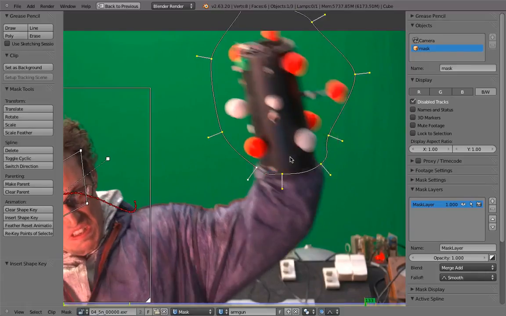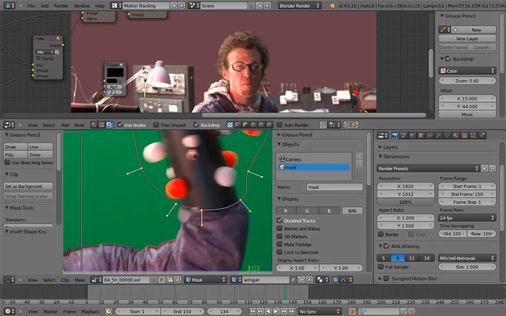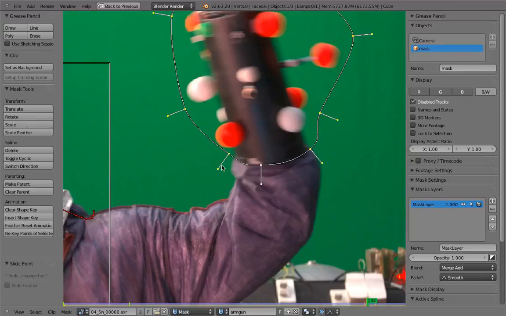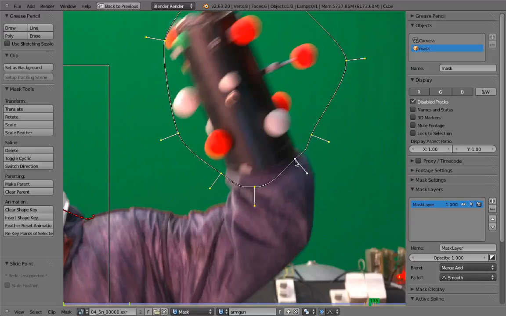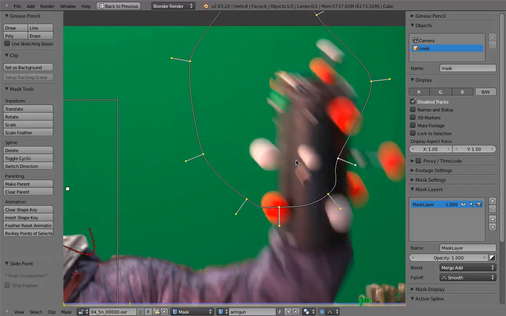You have to insert manually a keyframe unless you enable auto key. And of course for rotoscoping this would be very handy. So in the timeline you just press this button for auto key, and now everything that you do will be automatically keyed. And the keying here is for the whole mask. So if you only change one marker or one point, you will have keyframes for the whole mask. So you don't have to care about what marker, what point you are moving. There will be keyframes always for the whole thing.